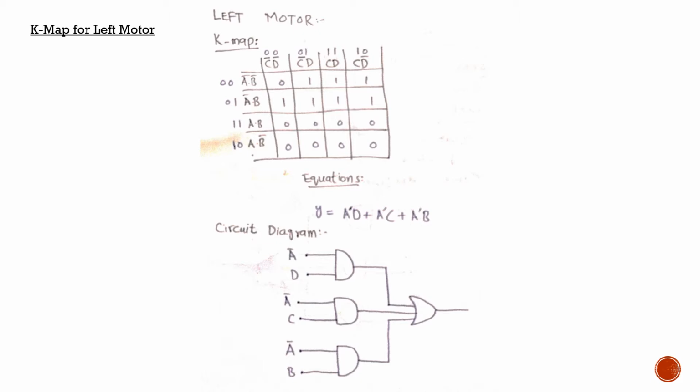We can see that these 4 also have A bar in common, and the other thing they have in common is D. So we can place A bar D here. The three of them combined will form our equation for the left motor, and using this equation I could draw the circuit diagram. Since these two are multiplying with each other, that means they use an AND gate, so we place both of them as inputs in the AND gate, and this one is an AND gate 2 and this one is an AND gate 2.